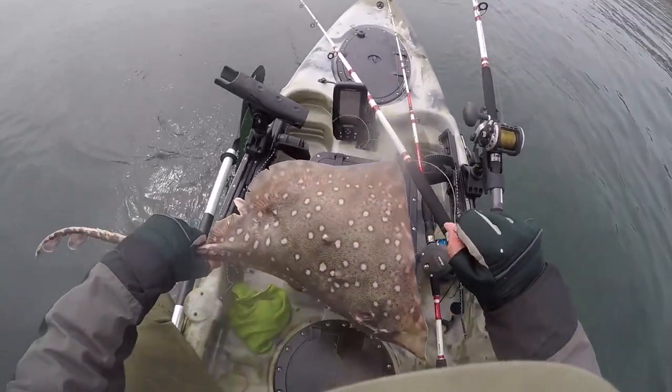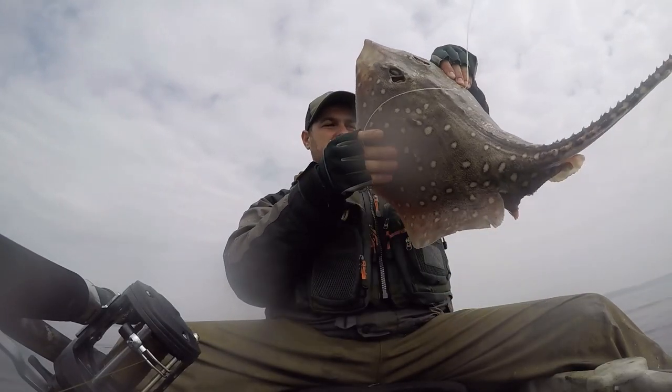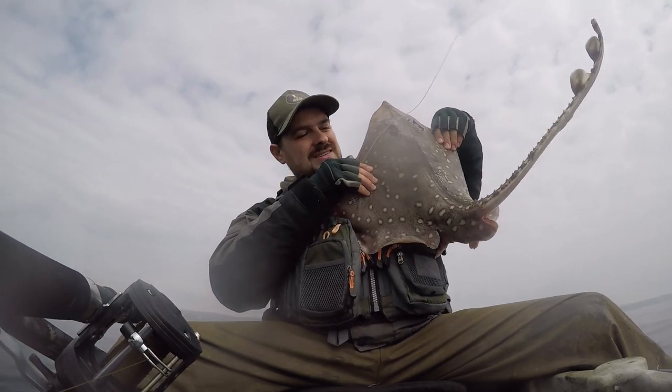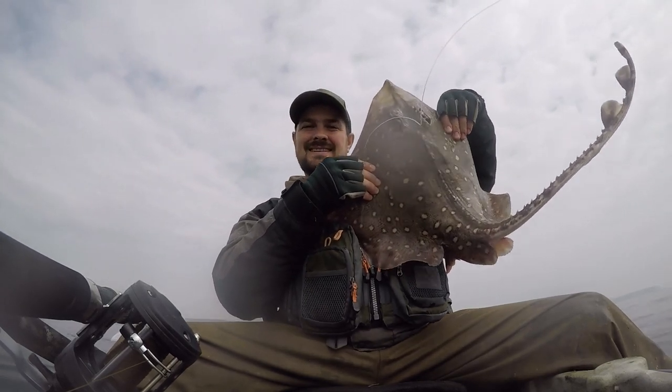That's actually a nice big ray. That's a nice big thornback ray. Nice fish, isn't it? Huge one. It's a huge one. Yeah, let's try to get the hook.